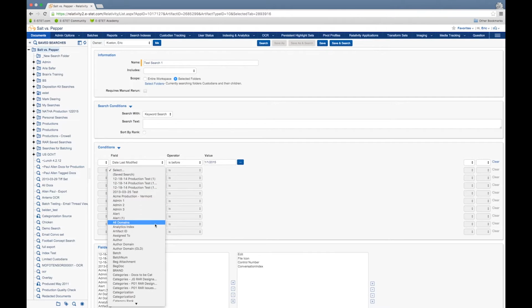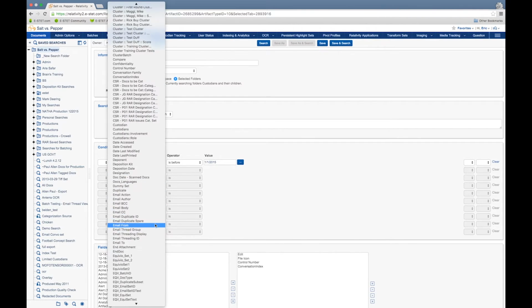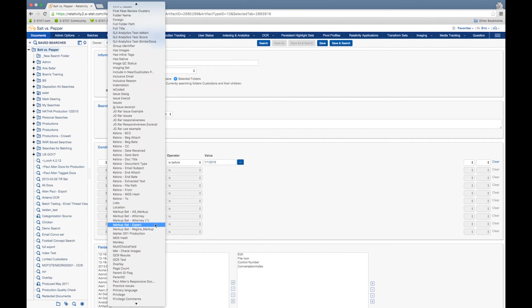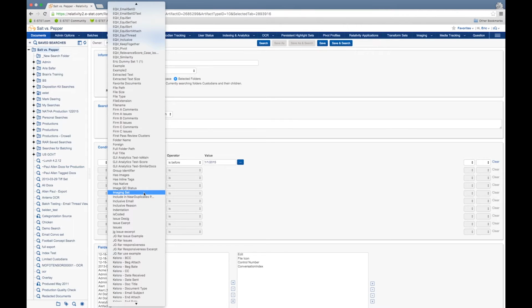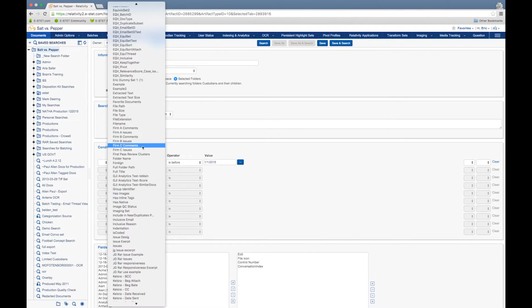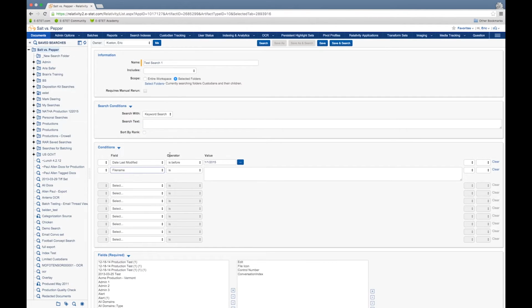You can also search based on text metadata. For example, if you'd like to find documents with a specific file name, you can navigate to the file name field. And you can search for documents with an exact file name, or for file names similar to a certain phrase or containing a certain phrase. For example, if we'd like to find any file which has the word business in the name, we can add that condition.